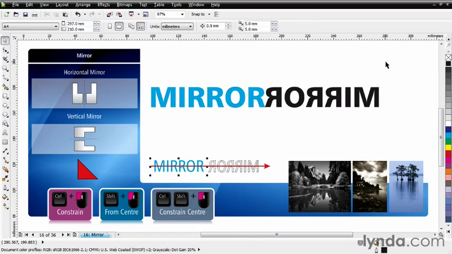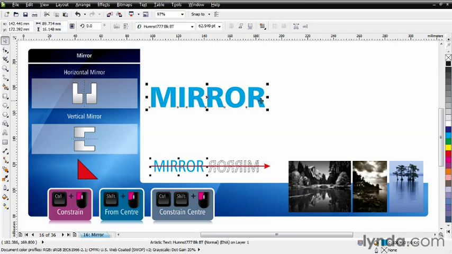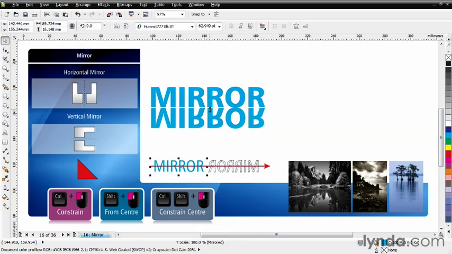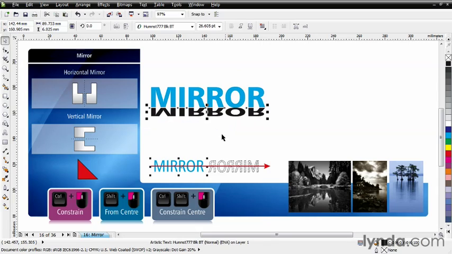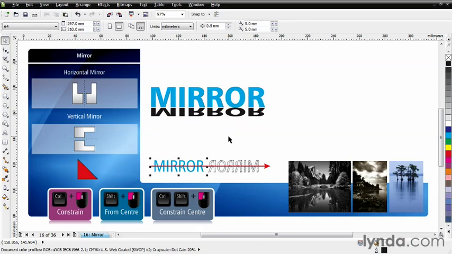If I make that black in color, quite an interesting looking effect. Now I'll do it again. Select my object, plus on my keyboard, and finger on Control, and I'll flip down, make it black in color, and I'll squash it back up a little bit. So there you go. It's an interesting looking effect, isn't it? Mirroring is something you'll use for all sorts of circumstances. Let me just delete that.